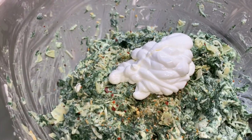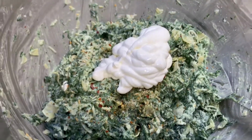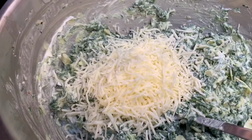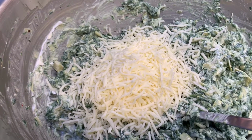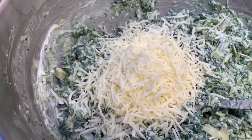Okay, we're gonna add a little sour cream, maybe three-quarters to a quarter cup. Okay, so we did a taste test, and we're gonna add some more mozzarella cheese. That never hurts anyone. The more cheese, the better. Like I said, you can add ingredients as you go. It's better to not have enough and be able to add it than have too much and you can't take it away. So we have the mozzarella cheese, and we're gonna mix that up.